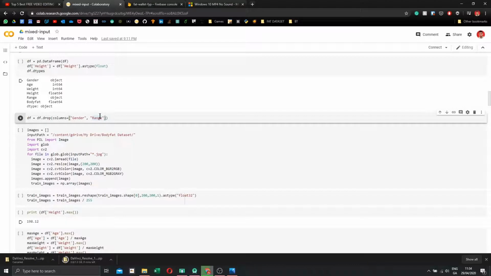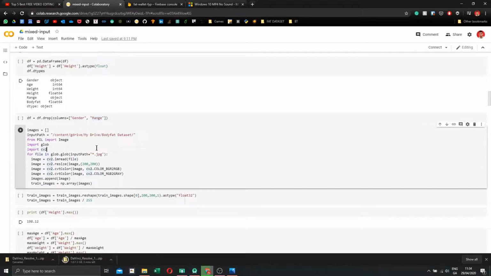And range, because I wasn't using the range for a model, it wasn't going to be used anywhere. I decided to drop this because I already have another variable called body fat, which is much more useful, and this is what the neural network will be using. So that's my main reason for dropping range.